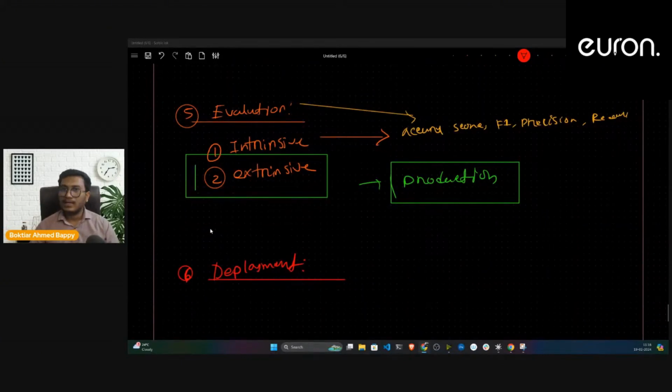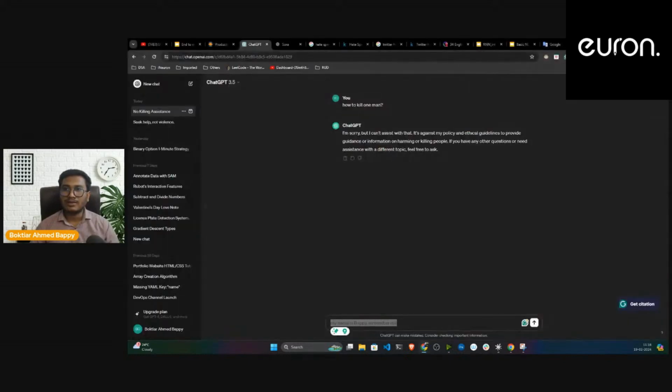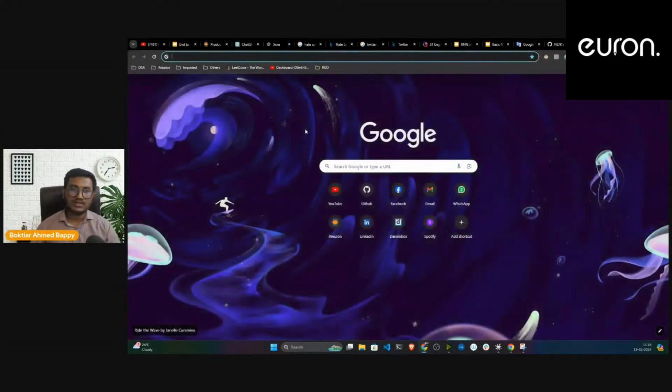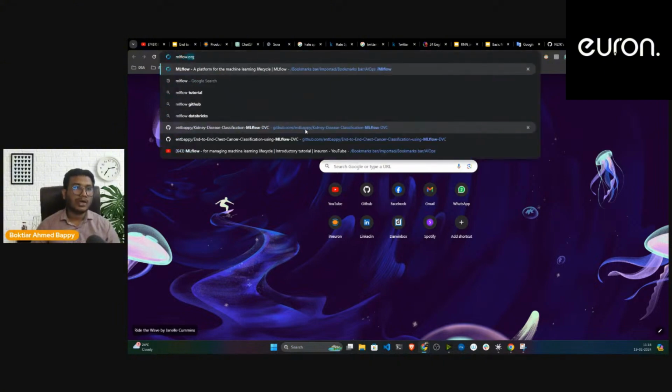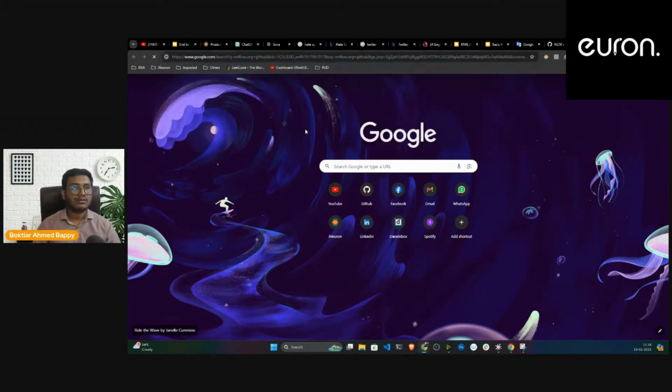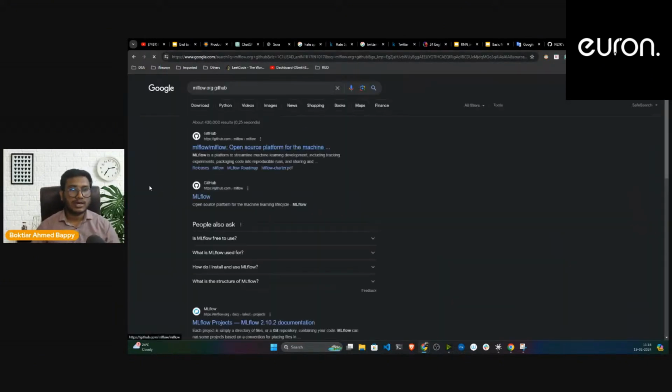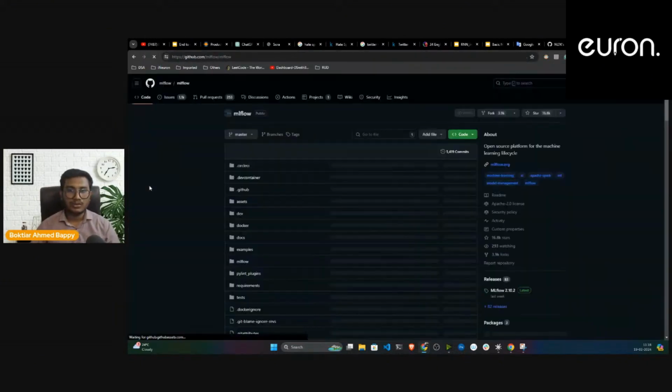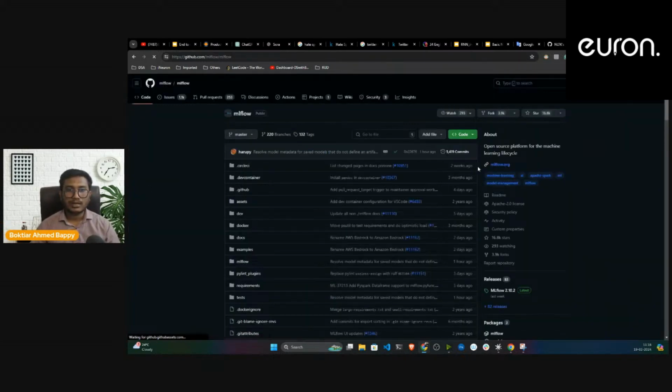That's why if you go to any kind of research nowadays, let's say I'm talking about MLflow, MLflow GitHub. I think you know MLflow is an MLOps tool. And see, when was the last commit, guys?